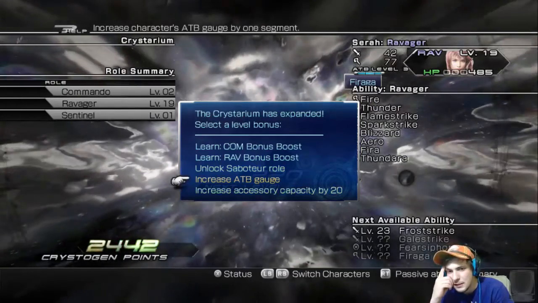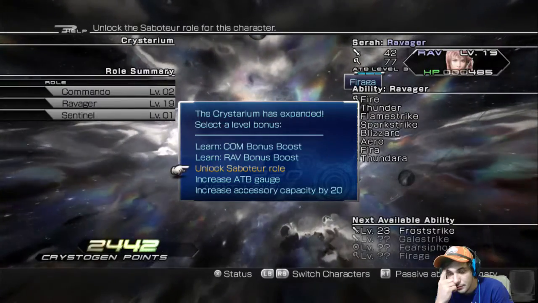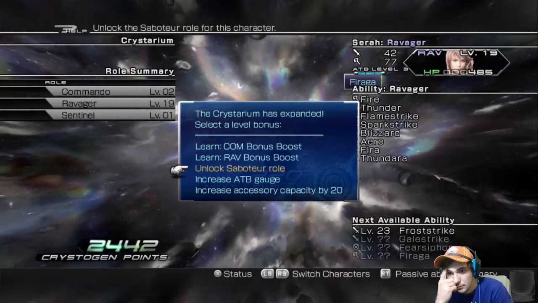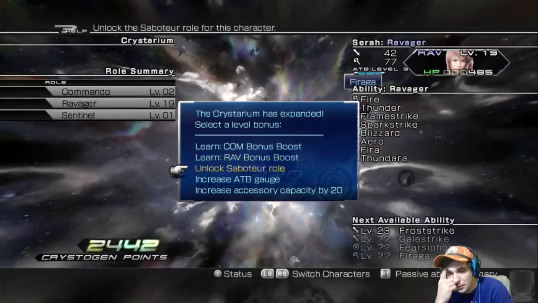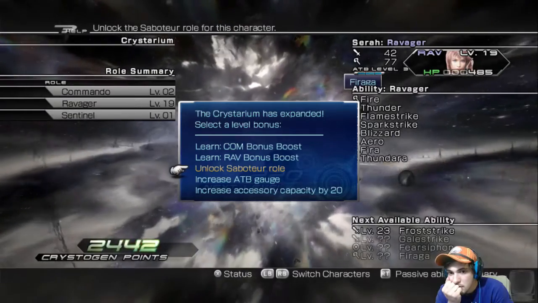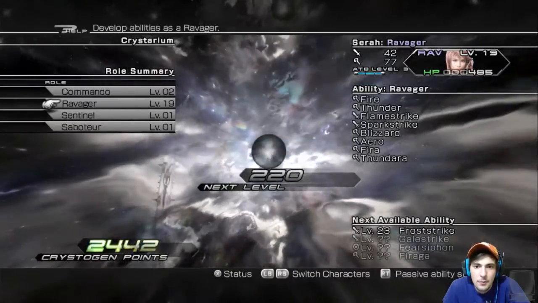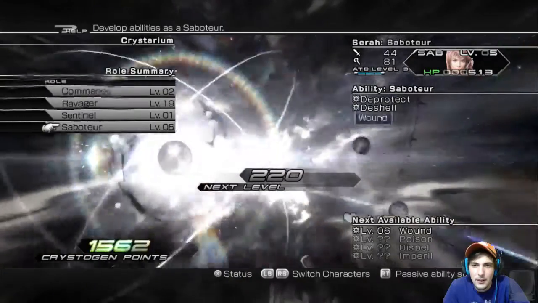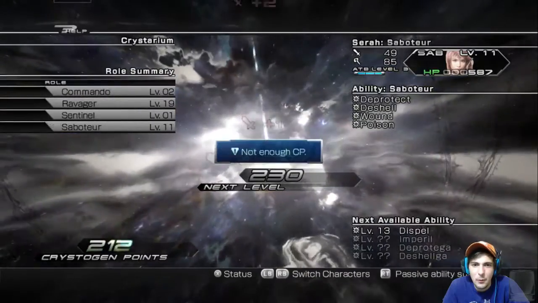Oh, ATB and accessory are so good, but just having Saboteur... Rav boost is good too. It's just a role level. But Saboteur. I think I just want the Saboteur role. And then I just want to start pumping in Saboteur. Get at least D Protect and D Shell, hopefully. Yeah, I've got D Protect, D Shell, and Wound already. Alright, let's go.